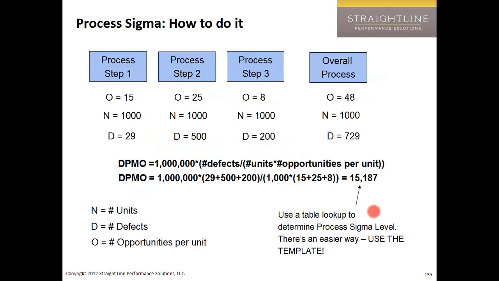All right, let's walk through how to calculate it. For this example, I've got a 3-step process. Although at first blush you might say there's no process that's 3 steps, we can think of abstracting processes at a high level so that they have 3 or 4 steps. Very often that's a good way of thinking about it, particularly for communicating. So this could be any sort of summarized process.